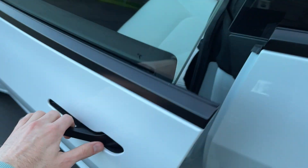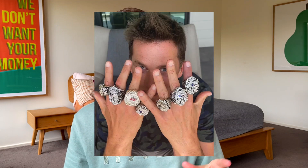Number five is that people don't know how to use the door handles. The door handles are a little bit tricky at first go. The problem is when you don't know how to use the handle, you might be wearing jewelry, rings, or have a handbag, and through multiple attempts of trying to open the door, it can result in some hairline scratches around the door handle. I've now got into the habit of literally getting out of the car, opening the door for someone, and showing them how to use it.